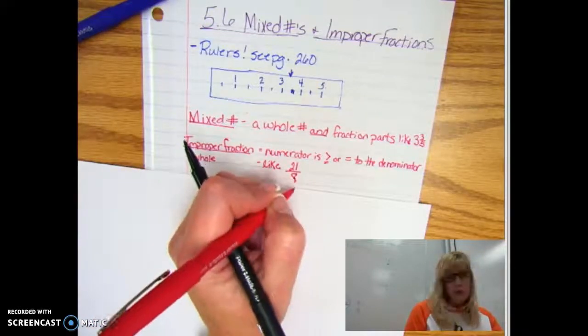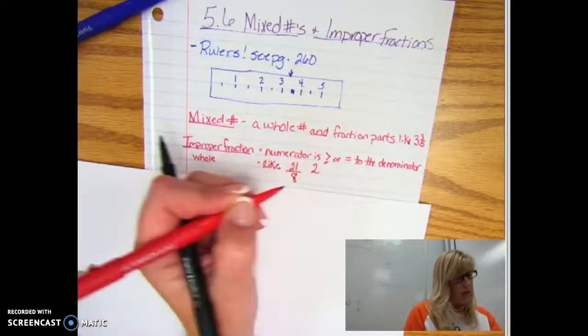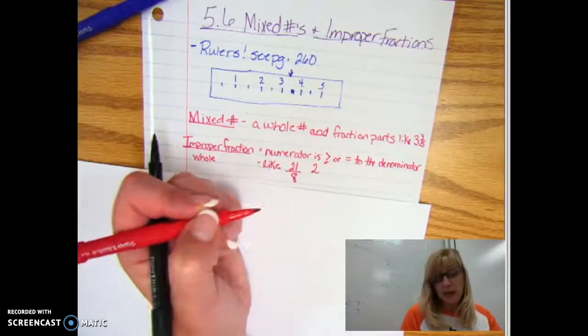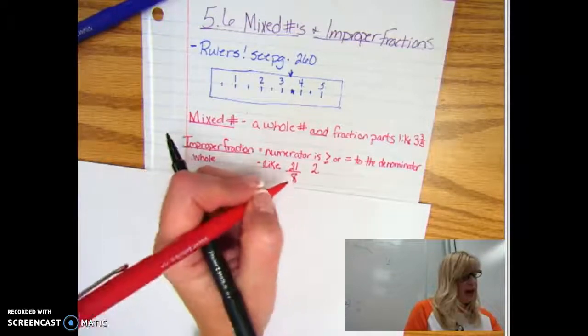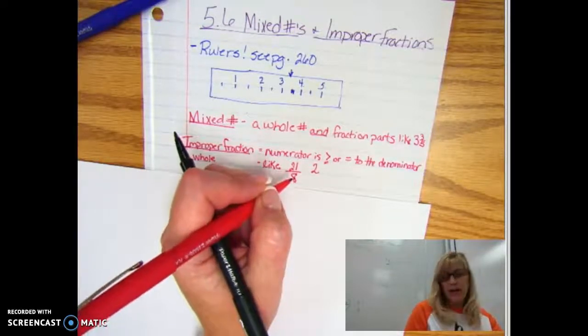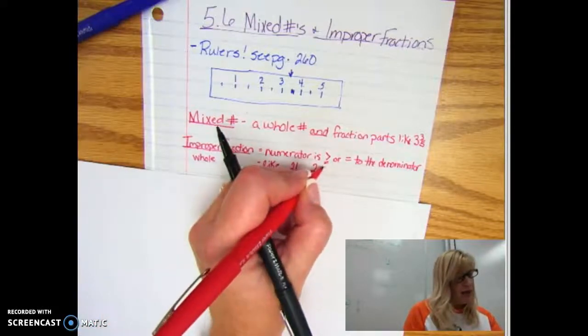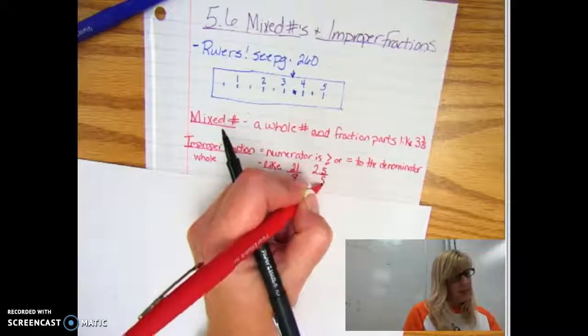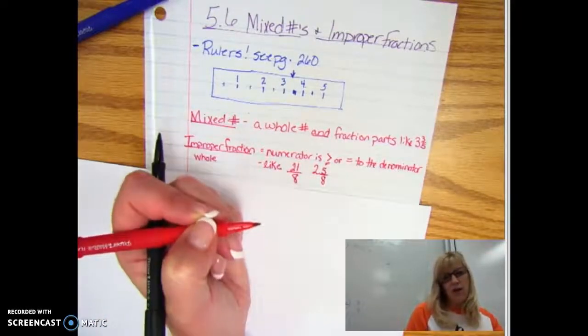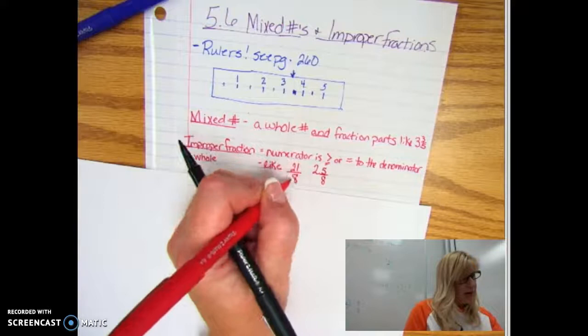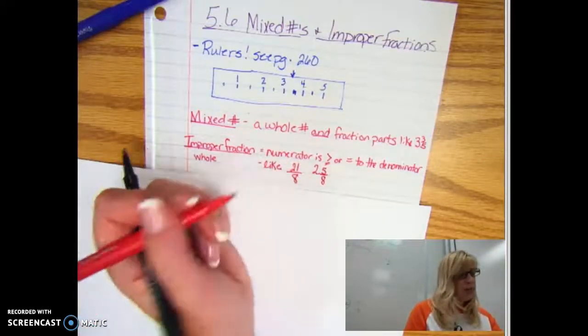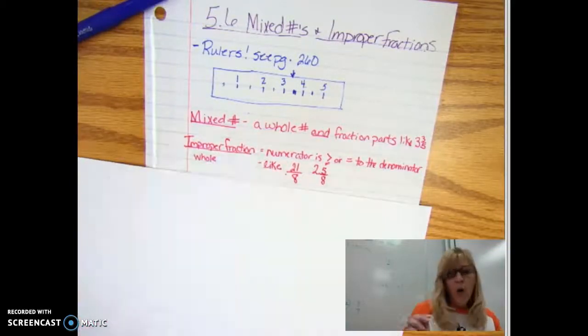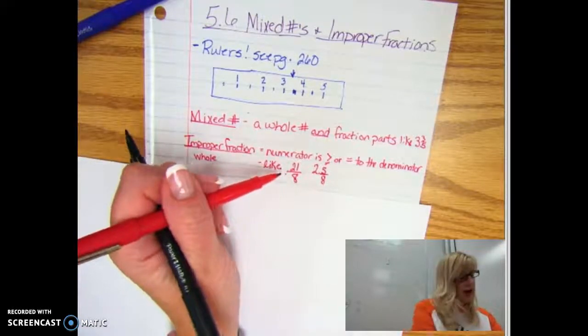Every eight pieces makes one whole. So I know that there are two groups of eight in here, so there are two whole ones that were cut into eighths, like my Hershey's candy bar, and that made 16 of those pieces go away. So then I would take 21 minus 16 and I would know that there were five leftover pieces, and they were all cut into a piece that was an eighth of a whole.